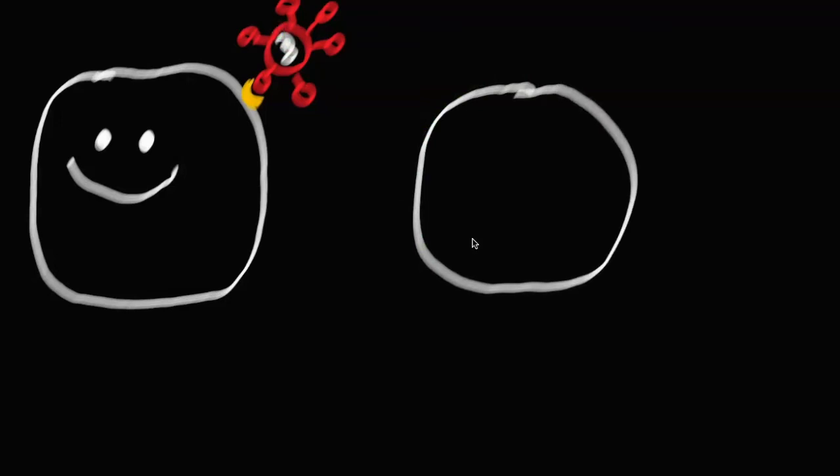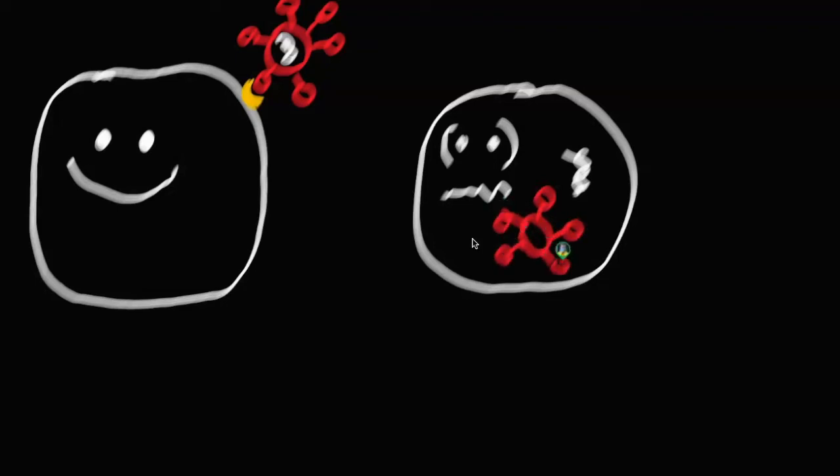And what's actually happening in the cell is the genetic information that's in the middle of the virus is going to enter the cell, and then the cell is no longer going to be doing its usual cellular functions. Instead, what it's going to be doing is starting to manufacture viruses. And so that virus info goes into the cell, and then that tricks the cell into making more viruses. So now you start to have viruses being made. Okay, so that's sort of the beginning of being sick with a virus.